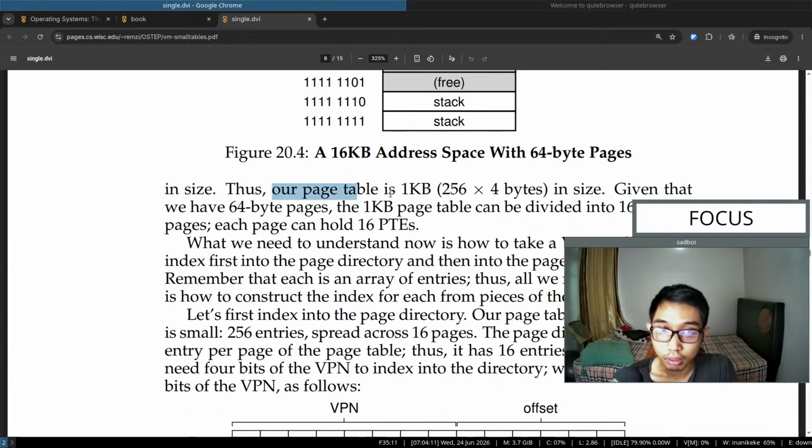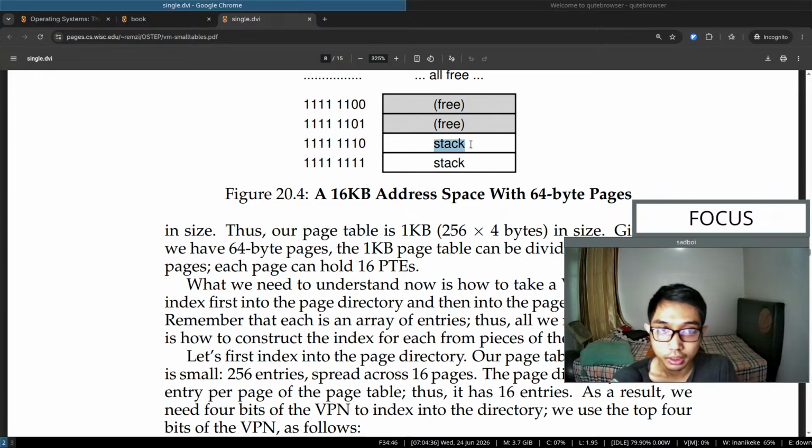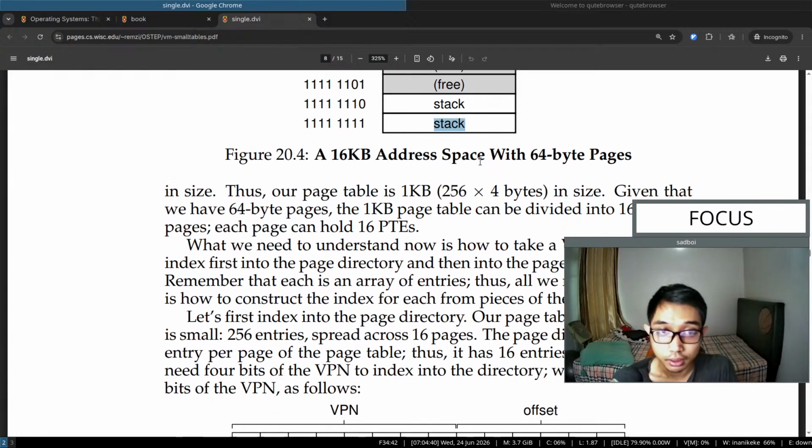Okay, those are page table 1K, right? The total pages multiplied by the page table entry size gives us a 1K page table size. This is only the size of the page table, not the information that the pages store, if I understand correctly.